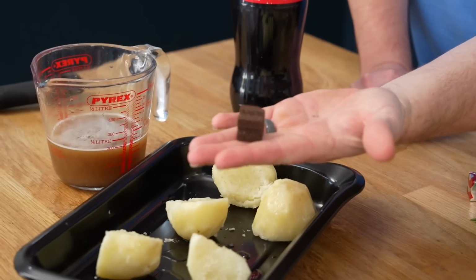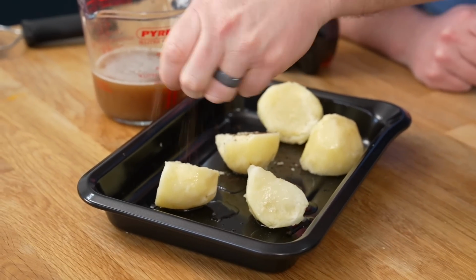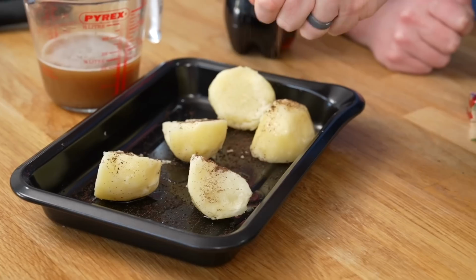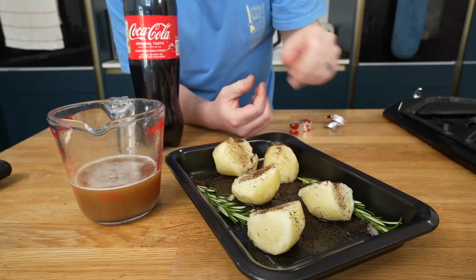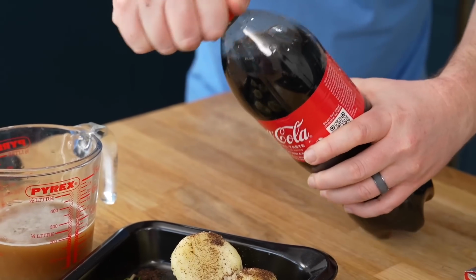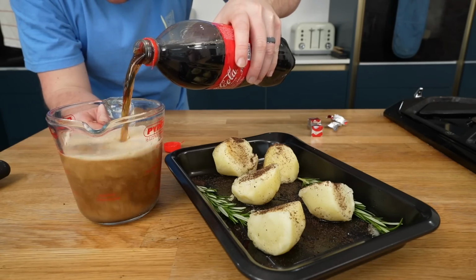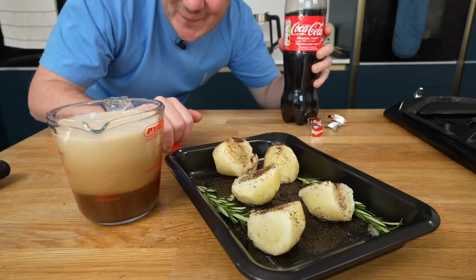Coca-Cola ones, I'm going to get myself a stock cube like this and crumble that onto the potato like that. Some rosemary, just go in there. Why not? This one actually smells really good. However, woo! Coca-Cola with beef stock. Oh, look at that.